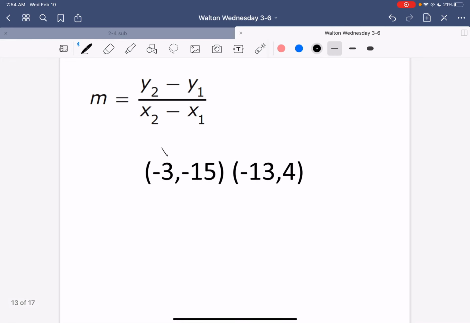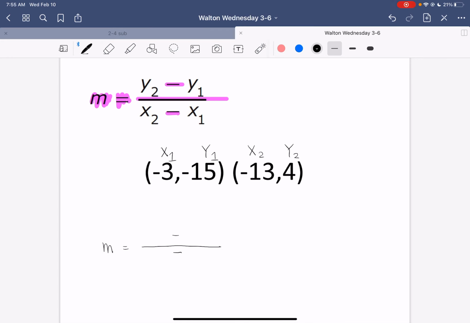Again, remember we have x, y, x, y, and I'm just going to assign them their 1s and 2s in order. So this is going to be my x1, my y1, x2, y2. And what I'm going to do here is say m equals, I'm going to draw my line. I'm going to include everything that I already can. So I'm going to write the m equals, I'm going to include my line and my 2 subtraction signs just because those negatives get in there and kind of make it tricky.